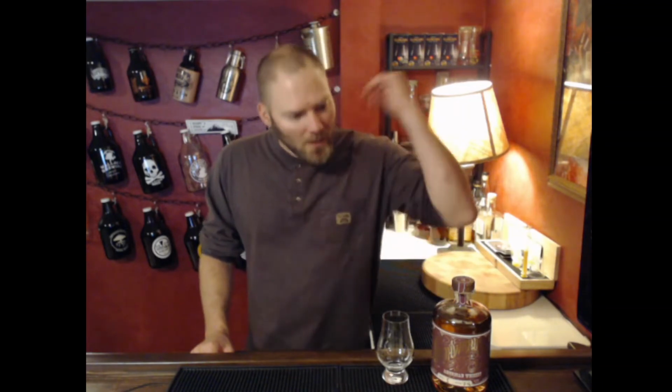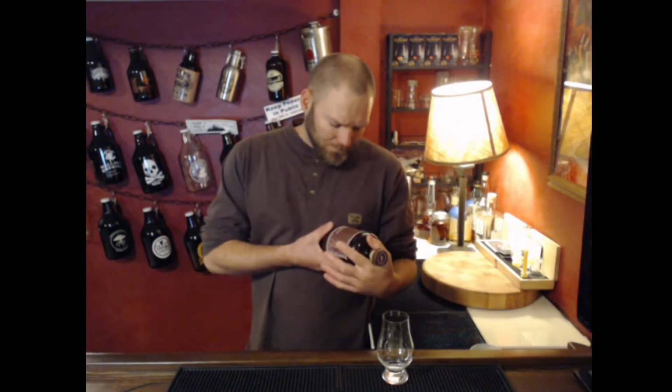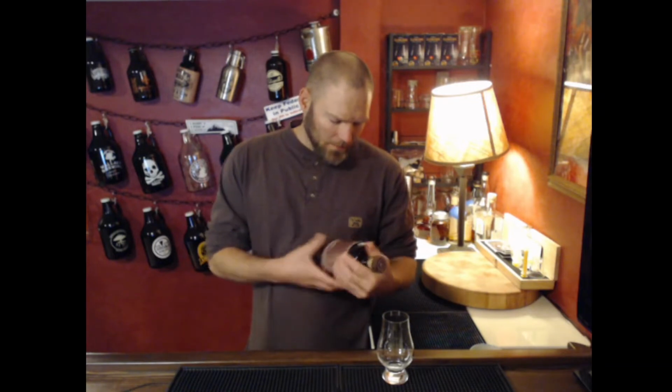Who knows why? Because today, bourbon is flying off the shelf at such a high rate that they're not able to even keep up with demand. Hence why a lot of age statements have either been brought down or removed completely from older brands that used to be 8, 9, 10, 11, 12 years old. The age statement on that branding is being removed because they just don't have whiskey that old anymore. Anyways, long story longer. I've said that a lot recently because I can't seem to explain anything quick and easy. This is batch number 5, bottle number 716.